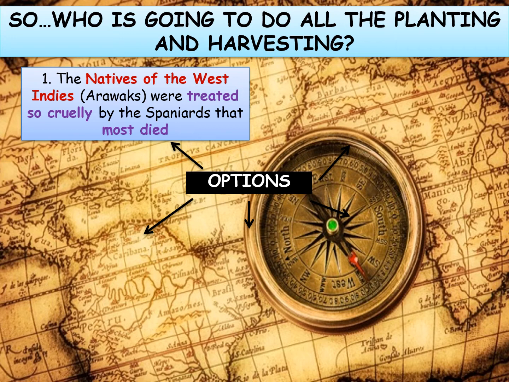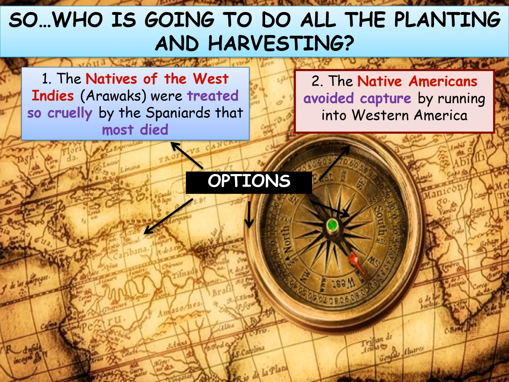Now, they were treated really cruelly by Spanish people who had come to these plantations and tried to use them, but found that they were actually not much use. So they died, pretty much as a result of the horrible conditions they were being treated to, the fact they were not used to how labour intensive this farming was, the fact that their homes had been destroyed by the plantations, and the fact that Europeans brought disease with them. It generally just made their lives hell, and unfortunately that particular group of people died. So that is not going to work in terms of our options here.